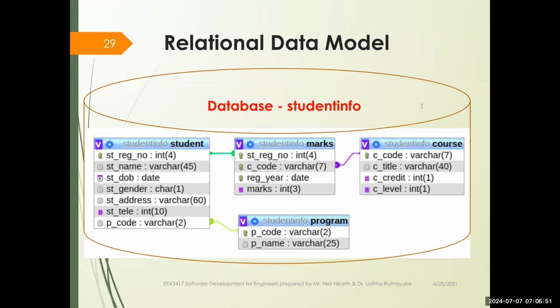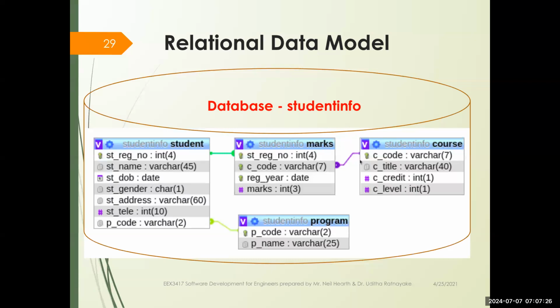Actually, you need primary keys to access this table: student registration number, course code, and the registered year also. For the marks, all three attributes should be available. So it is a composite key. We call it a composite key.